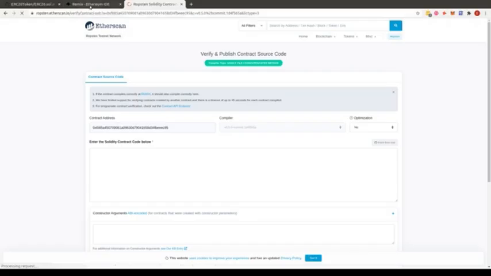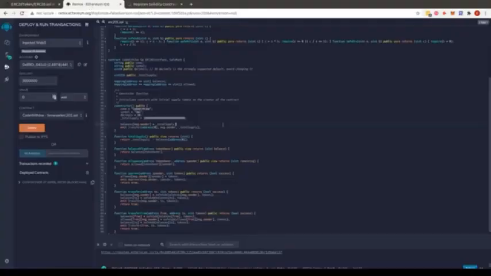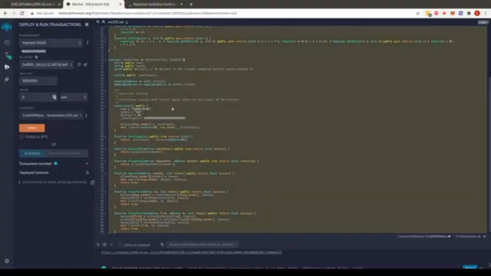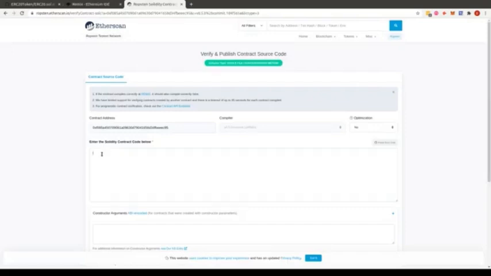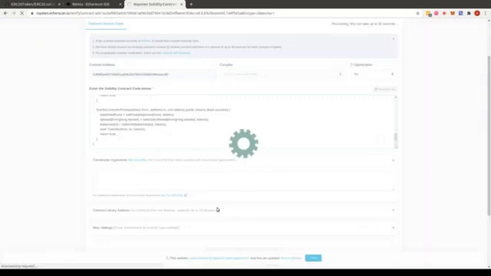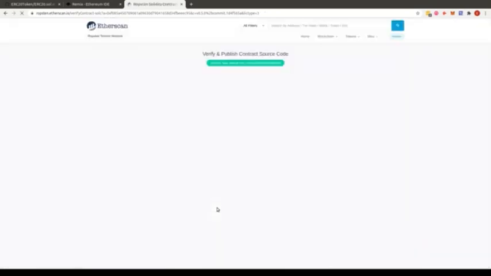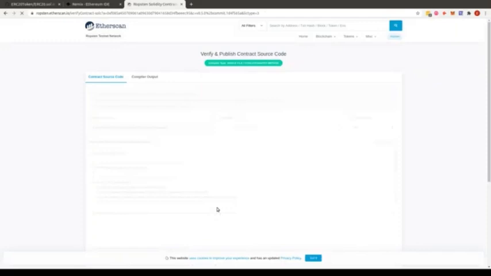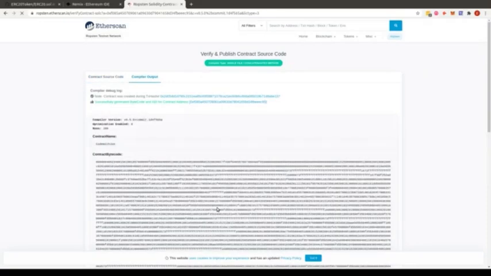Here we need to copy the code here and paste our smart contract inside. And we click here on I'm not a robot, verify and publish, and our smart contract, our token is also verified on the Ethereum blockchain.